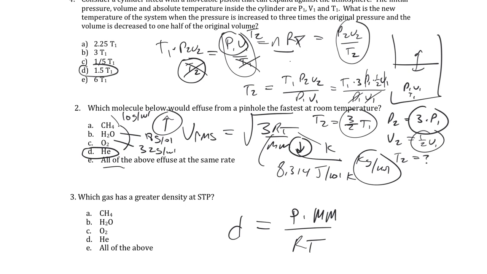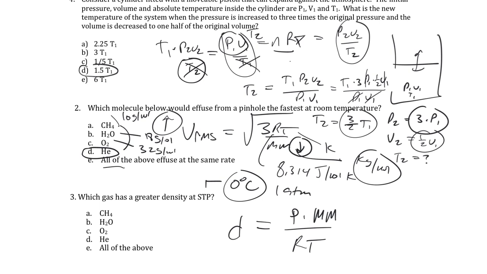But if you recall, this just comes from PV equals nRT, then taking n as mass over molar mass, density is mass over V, and doing some rearranging. But density is pressure times molar mass divided by RT. STP is just a trick question in some regards. I don't know if we'd even ask about this on the test, but I've mentioned other tests like to see if you know that this is 0 degrees C. For some reason, it's not 25 degrees C, but it's 0 degrees C and 1 atm.